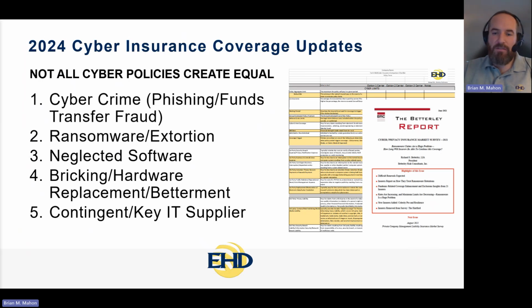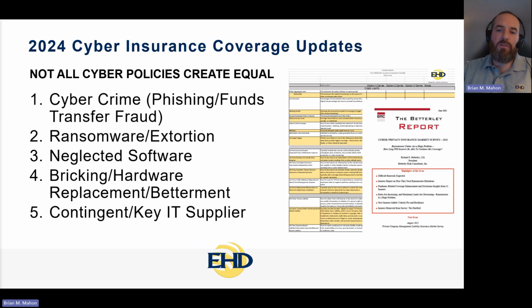And with Moore's Law and IT rapidly changing and growing, it's really difficult to get a 5-year-old Windows Surface Pro computer. So they'll just give you the 2024 model. But there's a cap. A lot of cyber carriers will cap their betterment or hardware replacement coverage, trying not to put you in a better place than you were, right? So, best analogy is if you crash your Honda Civic, the insurance company is going to give you a Honda Civic back, not a Ferrari.